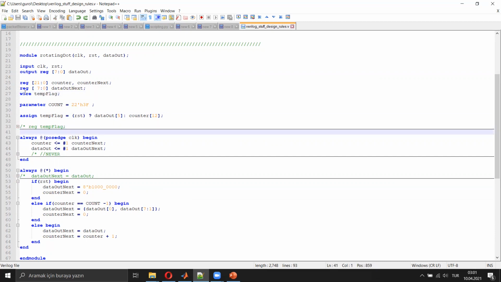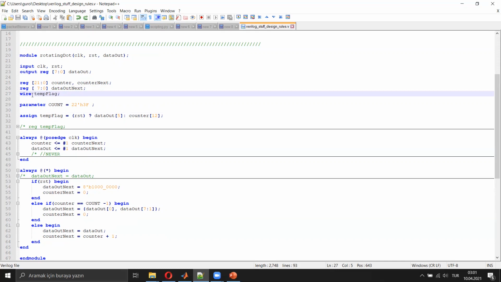I'm going to tell you what it is afterwards. This one needs to be a wire because assign can only assign to wires, and if this was a reg and you were to synthesize this code, it would give an error like assign cannot be used for reg or something like that. I don't remember the exact error, but it will not synthesize.